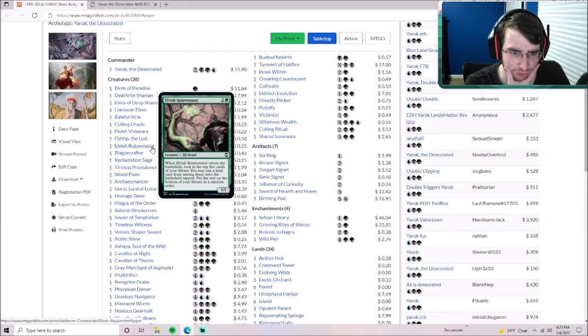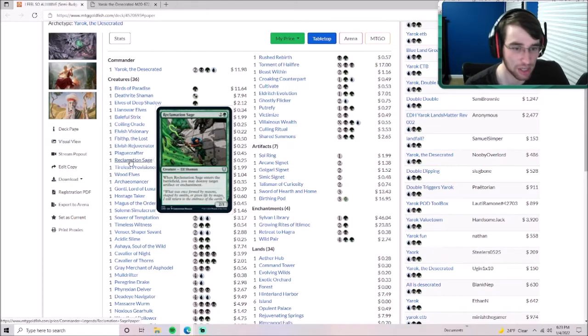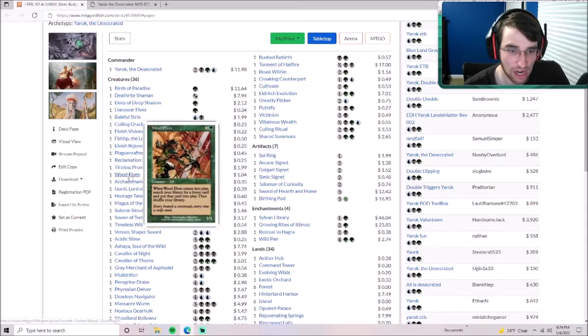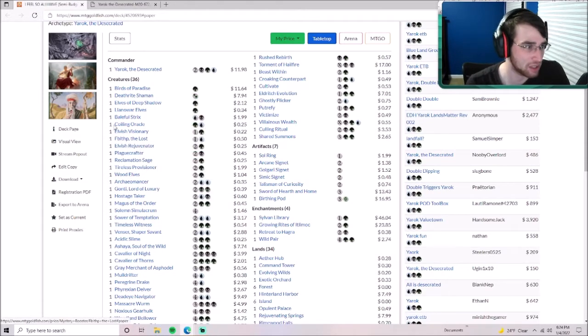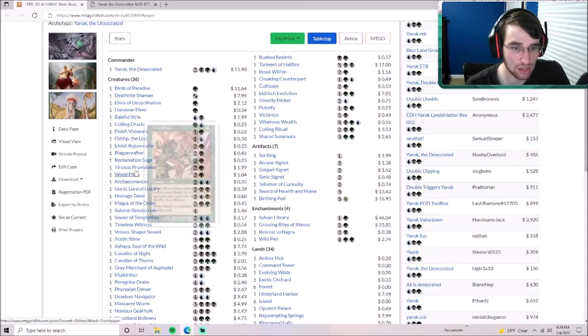And then in the 3 slots, we have some interesting choices here. We have Elvish Rejuvenator, Plaguecrafter, Reclamation Sage, which I think is obviously a great one, seeing play in a lot of decks. And then Tireless Provisioner and Wood Elves. So Wood Elves and Elvish Rejuvenator seem great to me. The cards that seem questionable here are Plaguecrafter and Tireless Provisioner.